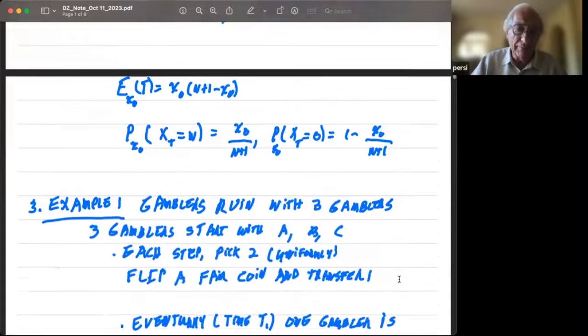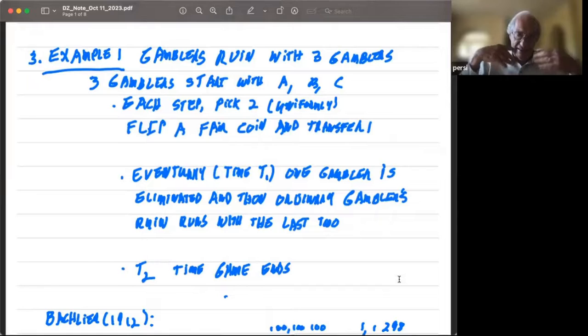But okay, that's just to get us started. And a problem which still has challenges is Gambler's Ruin with 3 gamblers, and there are many models for this, and I'm going to talk about several of them at the end. The one that I'm going to talk about now was sold to me by a great poker player named Chris Ferguson, also known as Jesus Ferguson. He won the World Series of Poker 2 or 3 times, and he's no fool. He's got a PhD in computer science, and his dad's a famous statistician, Tom Ferguson. And Chris got in touch and said, nobody knows the answer to this problem. And he felt as if it was important for tournament poker.